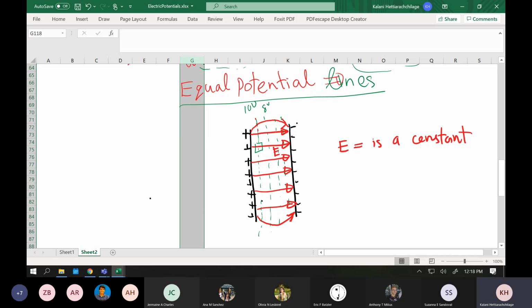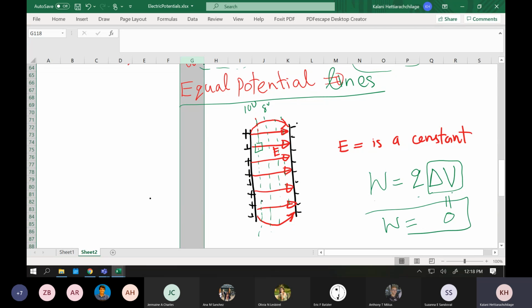Okay. The important thing is, if you need to bring the particle through the equipotential lines, you don't have to do the work because you have the same potential. Work is defined, you guys are going to do those in the class, I'm not going to take the time on that. Your work done is defined as the charge of the particle times the change of voltage. Since equipotential lines have a change of voltage of 0, your work done will be 0. That means you can bring the particle throughout the equipotential line without doing any work. So that's the important thing.